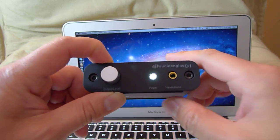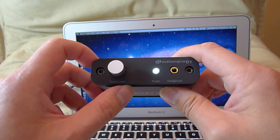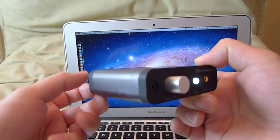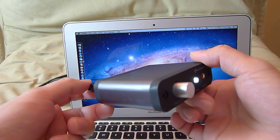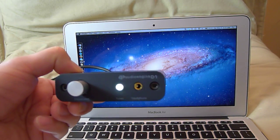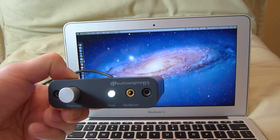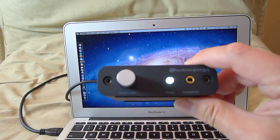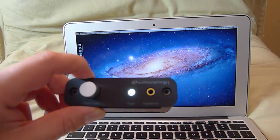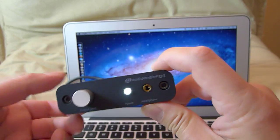Paired with good headphones — I especially like the Sony MDR-V600, which folds up nicely and comes with a pouch — and the Audio-Technica ATH-M50, which also folds and comes with a pouch. Add those three items: headphones, the Audioengine D1, and a laptop, and you've got a serious audio listening station for the road. Plug it in and you're off — it's a fantastic DAC for $169.